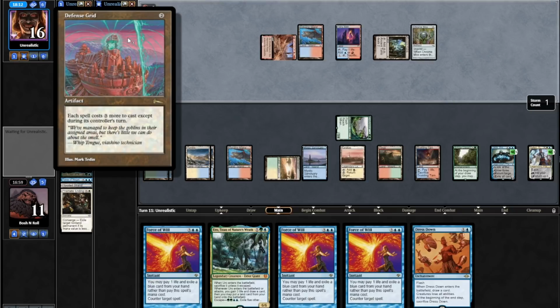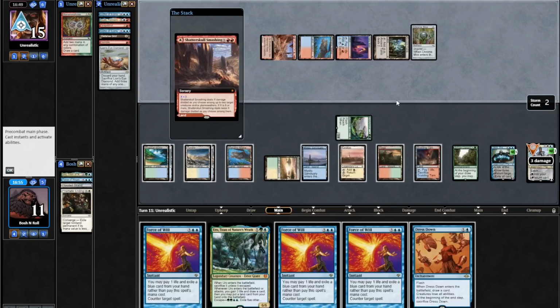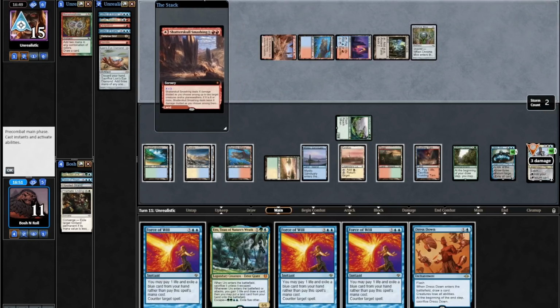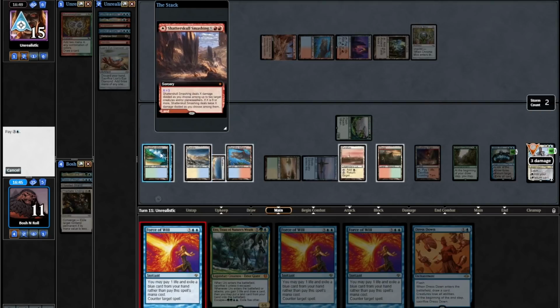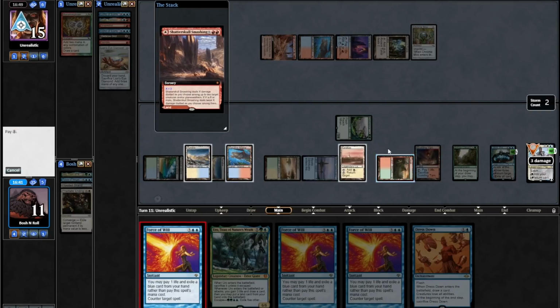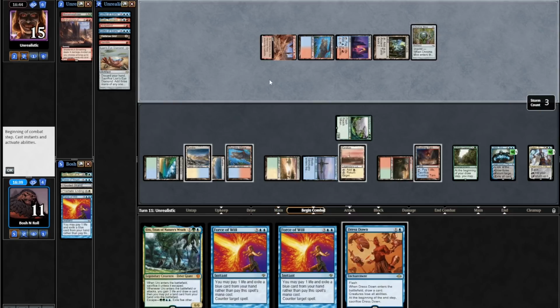Because it is a tax effect. It's not like a Ward or Mana Leak kind of thing. You can just pay 4 mana to exile the 2-drop. There's Shatterskull Smashing my Teferi. That's interesting. I'm just going to hardcast Force on that. But yeah, I would not have guessed that they cared about Teferi, honestly. But apparently they do. What does that mean for me?